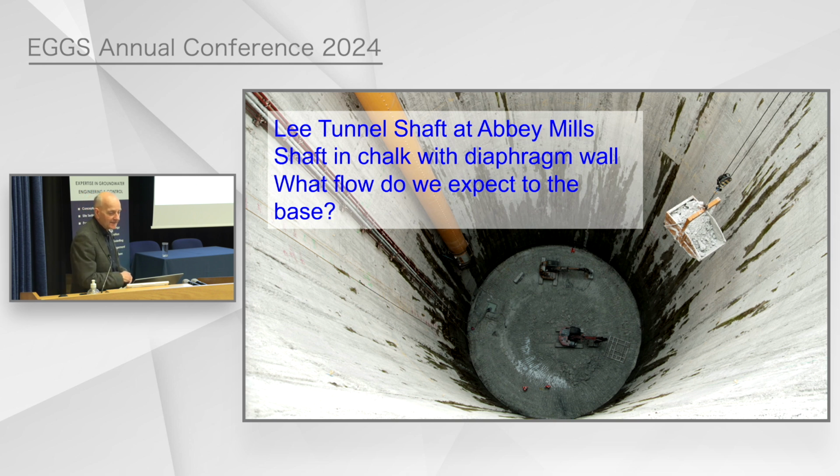This apparently similar picture is very different. Also a deep shaft in chalk, but in this case we have a diaphragm wall installed in advance that extends to about 10 meters below the base of the shaft. What we're concerned about here is how much water is going to come into the base of the shaft. We need to know that because we need to know where to get rid of it. And if we're worried about external drawdowns and settlement risks, we also need to know it.